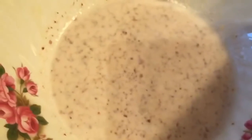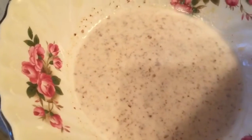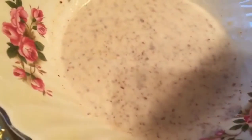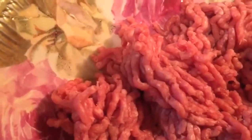We have our keema meat. It can be your meat of any choice. I don't eat lamb, and one of the recipes I was looking at called for lamb, so I'm just using my own meat here. Tomato paste. And this, which I think is really going to make it, is a blend of almond, poppy seeds, and cashew nuts. It looks quite milky, and all I did was put it in the blender and add some water. There's no oil. It's just water and the nuts and the poppy seeds.